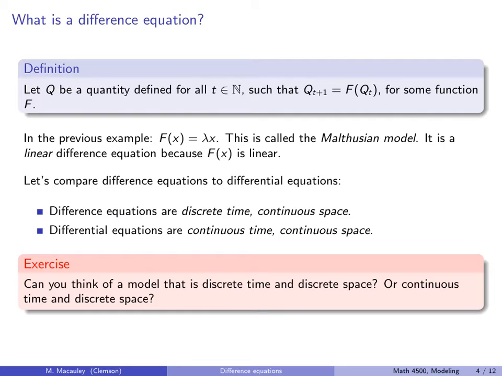And time in these models is going to be discrete, well, frequently going to be discrete as well. Not always, but time is going to be like at every some time step, which doesn't have to be a day. It might be a fraction of a second in the Boolean case. So that's an example that we will see of a model that is discrete time and discrete space. And I'm sure there are many, many more of these. So what about a model that is continuous time and discrete space? This might be a little bit harder, because it seems like generally if time is continuous for like a differential equation, then space is as well.